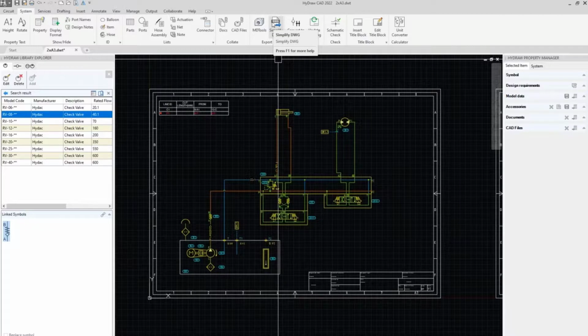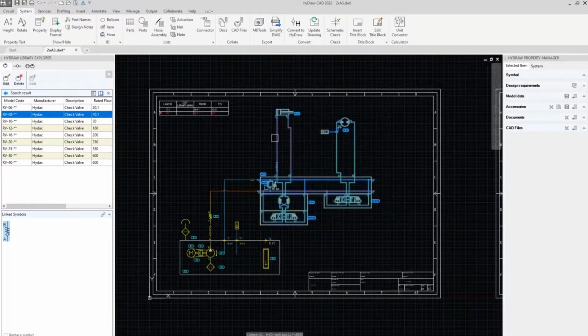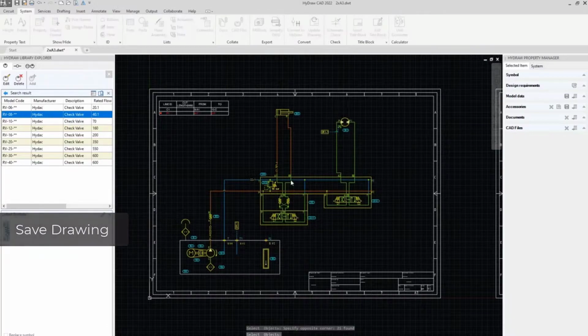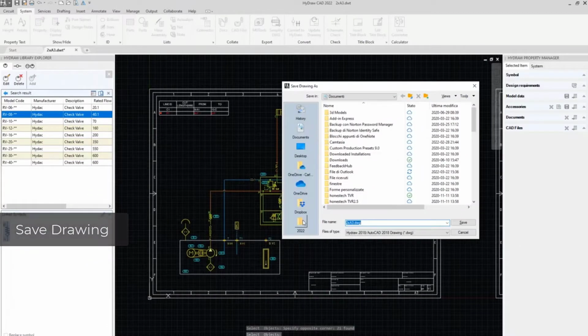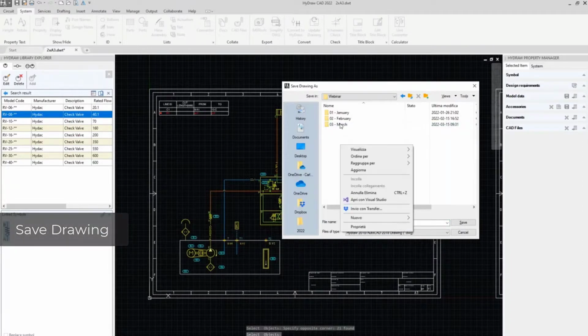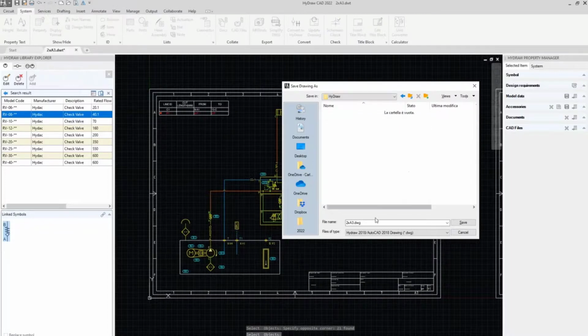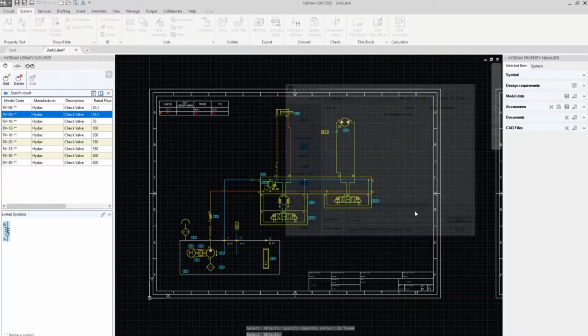So with Simplified DWG, you can select a portion of a diagram, maybe just this one, enter, and HyDraw is asking you to save it anywhere. So let's name it webinar, HyDraw. And this is my diagram.